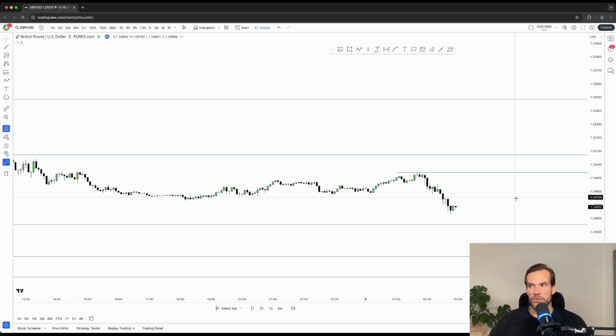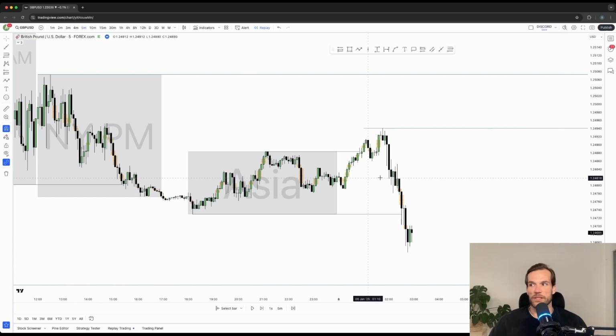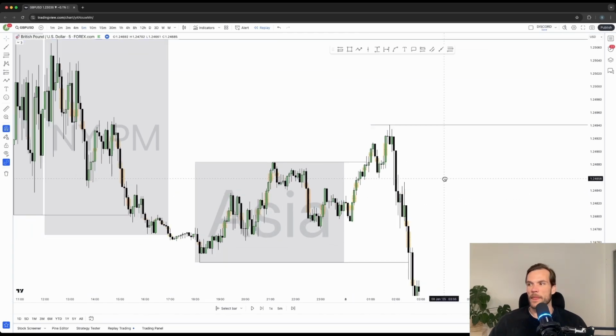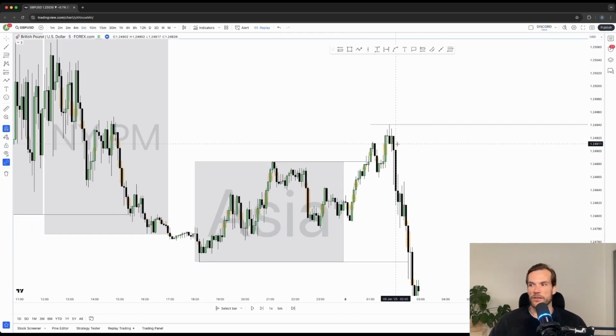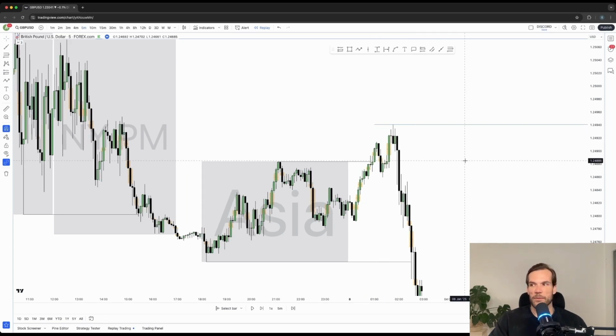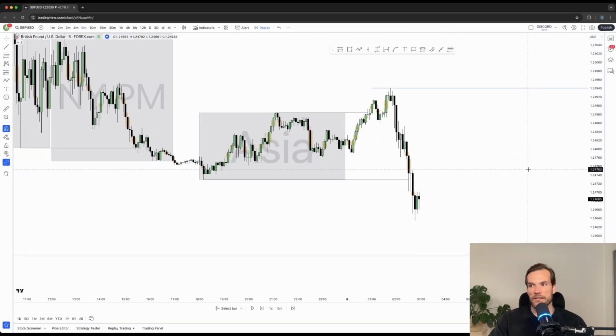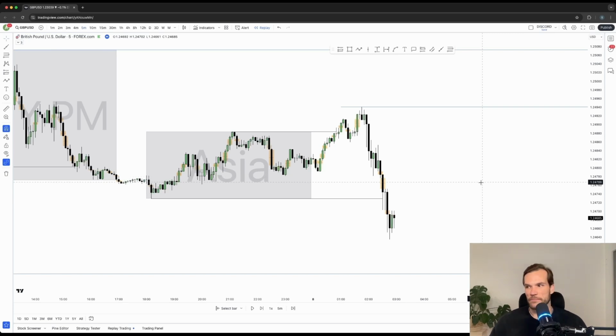And then you jump onto the 5-minute. Before we had the Frankfurt open, which I think was somewhere here, the 5-minute was locally moving up. So then we've got a discrepancy between the 5-minute idea and the hourly idea. Generally what we want to do is wait for the 5-minute to agree with the hourly and obviously agree with our opening ranges. And then we can take a high probability trade.